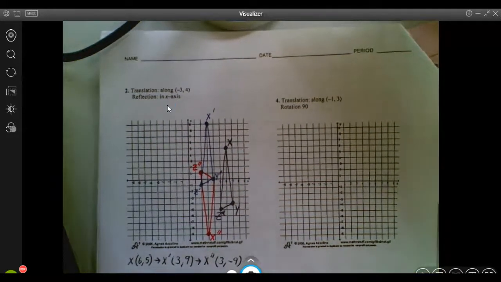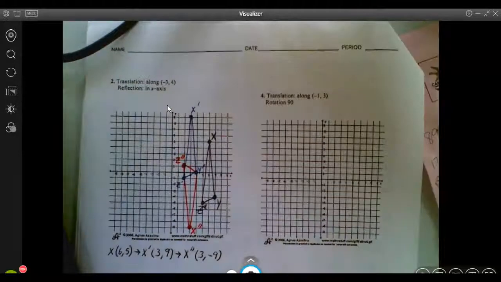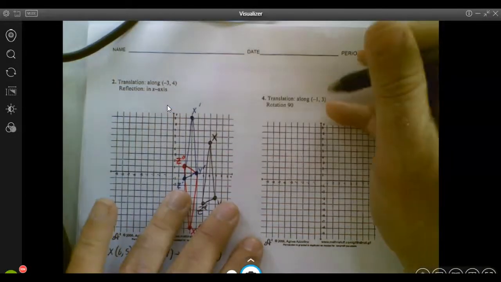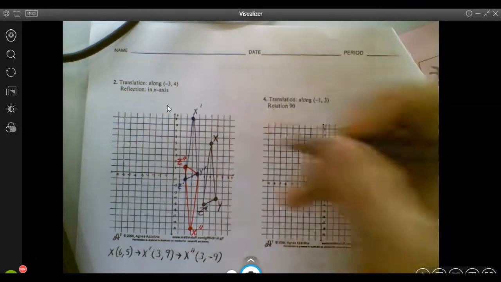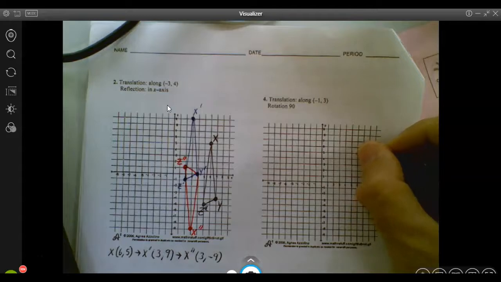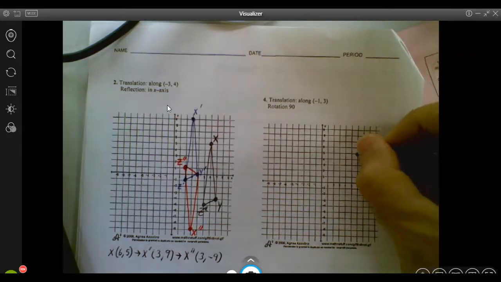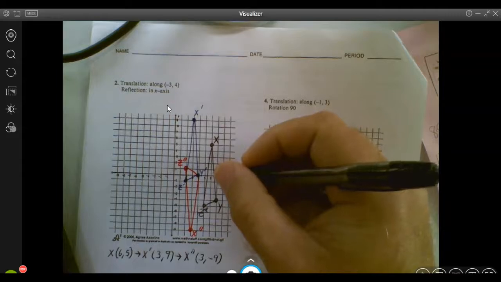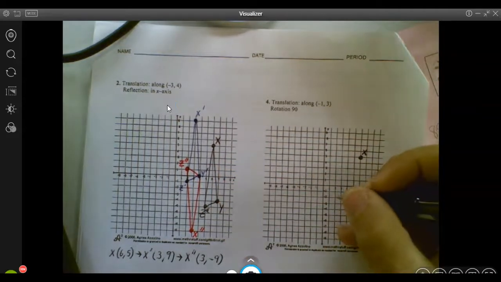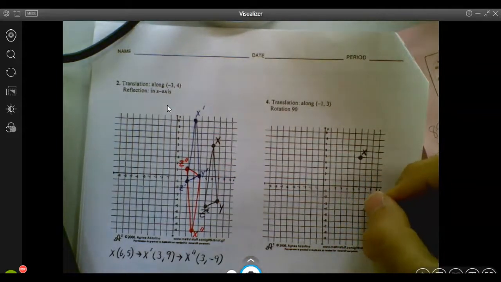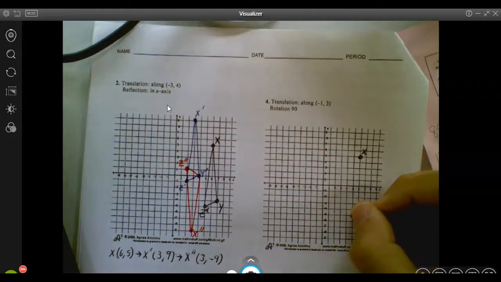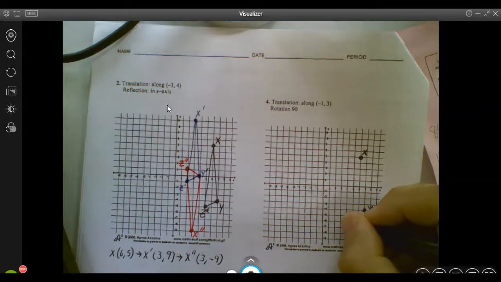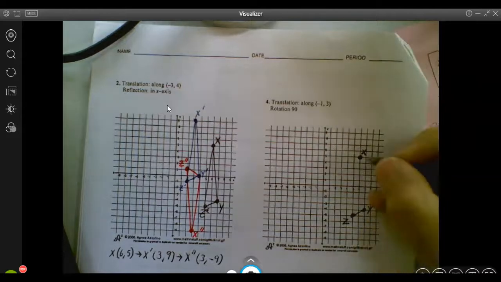And then one more for practice. I always like to throw in a little more with rotations because those tend to be the toughest for people. So if I look at my translation, let me just graph the original points. So X is going to be at 6, 5 again. So he is starting right there. Our Y value was at 7, negative 4. Z's at 5, negative 5. All right, so there's that original triangle one more time.